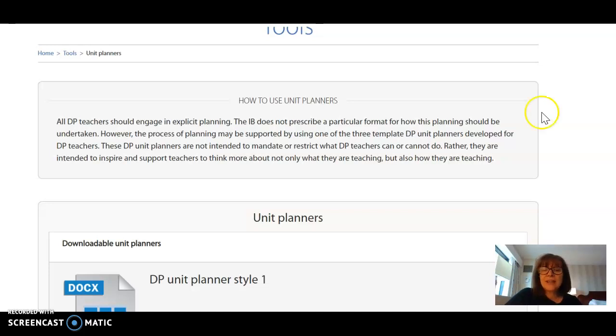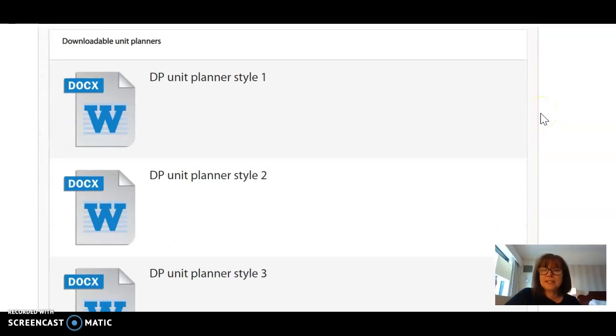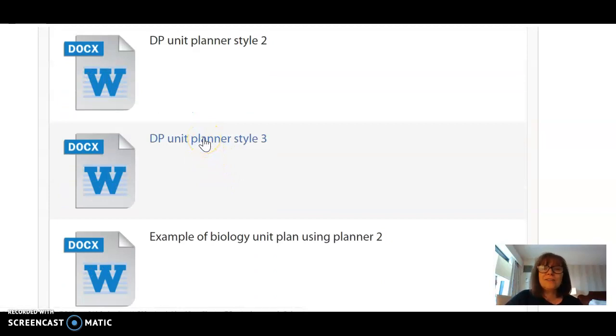There are 3 different styles, and I can show you some of the similarities and differences between them. Just for the purposes of a shortcut, I'm going to describe planner number 1 as a basic planner. It has all of the diploma program requirements or elements included in it. Style 2 is called MYP aligned, and it has some additional features. It has all the features of planner 1, plus some additional features that prompt your thinking to be a little more inquiry oriented. And then Planner Style 3 has all of the features of Planner 1 and all of the features in Planner 2, and some additional features that prompt you to be a little more conceptually based versus content based.